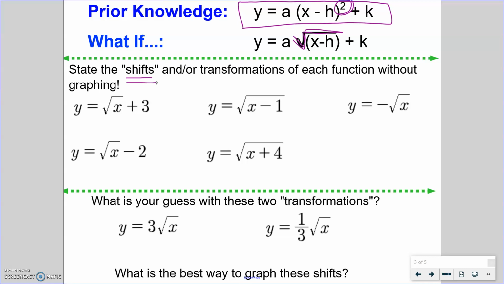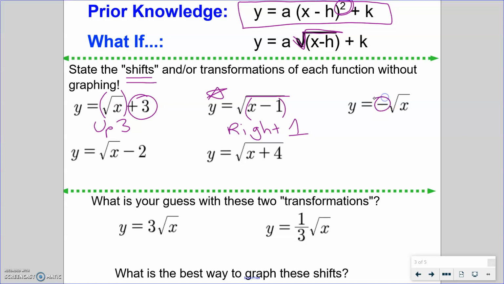All right, this first one kind of looks like a plus k because it's outside of that square root. So this means it's going to go up 3. Versus, look at this next one right here. Do you see the -1? I would think, oh, okay, that means I'm going down 1. But notice how the square root goes all the way over the 1 versus it did not do that on the first one. It's almost like you're kind of looking at it like this for the first one. And the second one is all of that's under the square root. So that's like your left and right but backwards. So since it's -1, I'm going to shift my parent function right 1, right? Left and right but backwards.